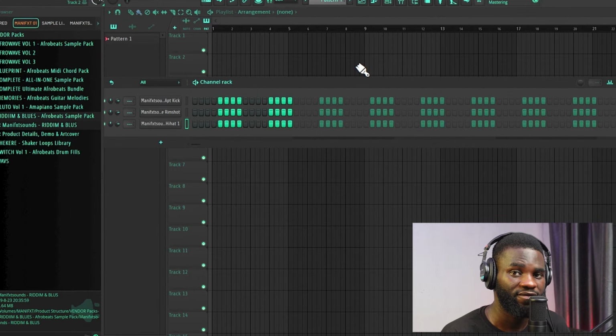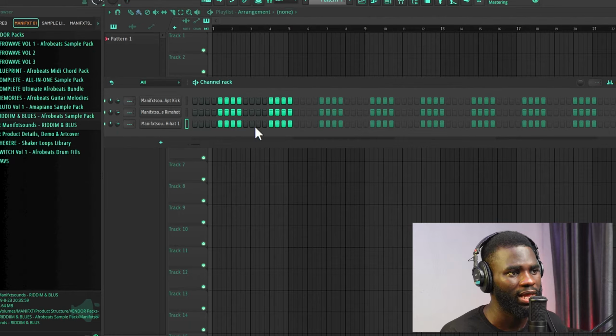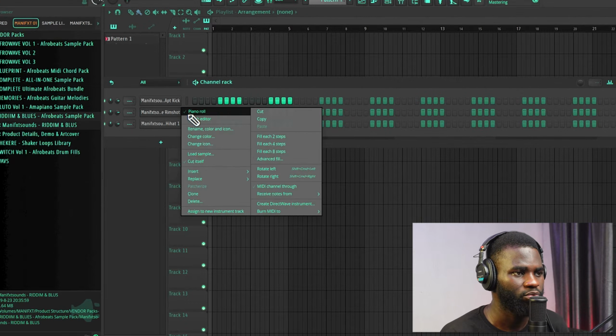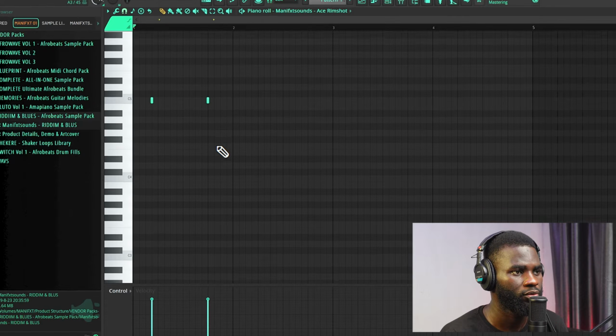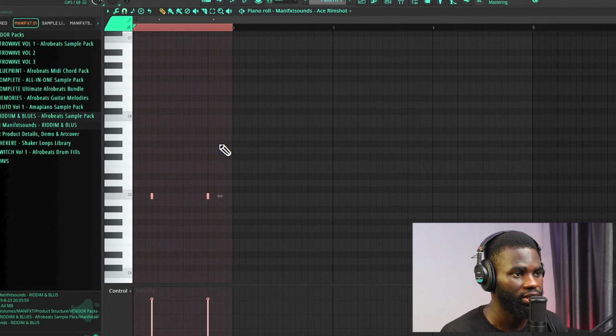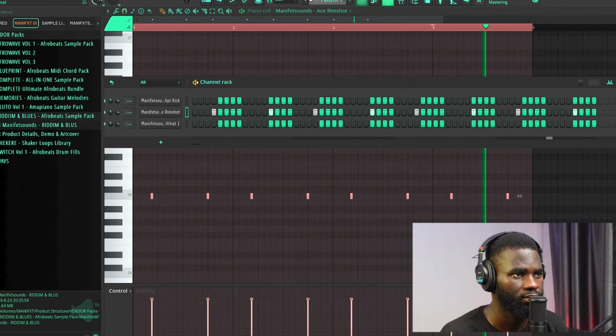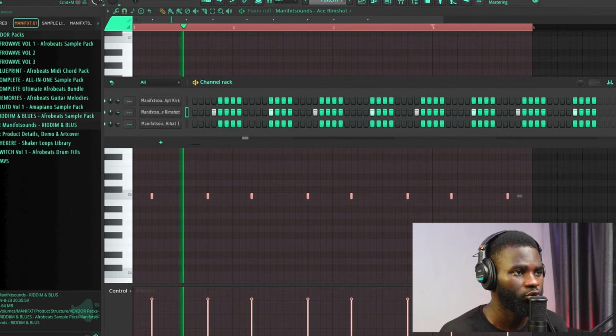So what I would want to get first is my bounce. For every other person it might be different, but in my case I like to get my bounce with the rim shot. So I just turn on the metronome. After getting that bounce, I want to duplicate it in my piano roll, and you can do that by just pressing Ctrl A to select that section and then Ctrl B to duplicate it. I have this. I can turn off my metronome at this point though.